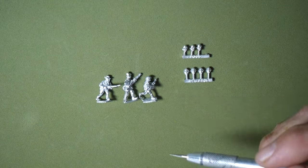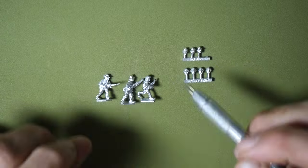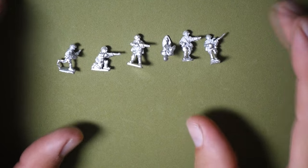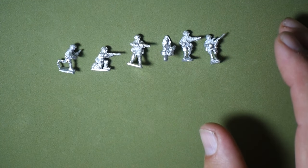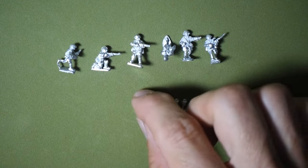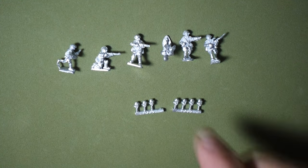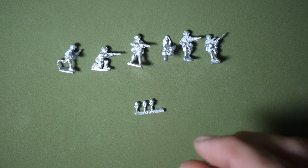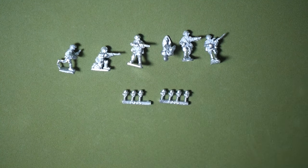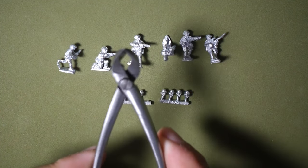I'm going to swap out the heads on the QRF guys in particular, because they're slightly smaller, but that's going to work out because the indigenous Indonesian guys are a bit shorter, and then our European Dutch fellows are a bit taller. So as long as the heads and the helmets and the hats are all the same size, they're all going to work out together and look good based on the same bases.